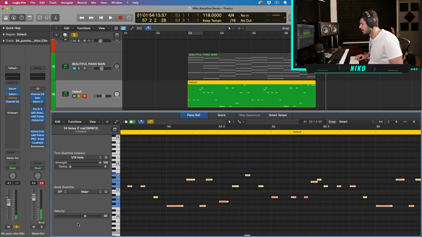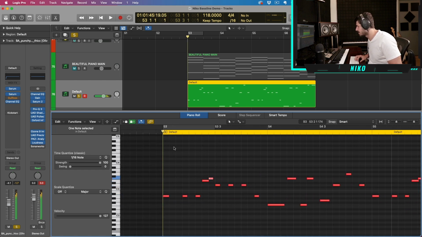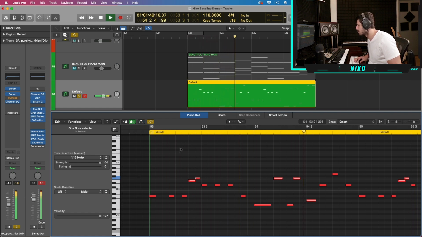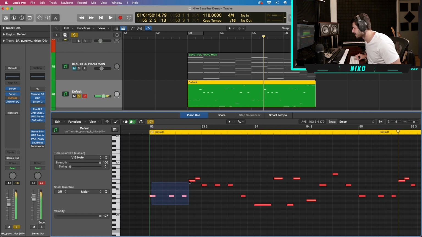Let me quantize it very quickly, make the velocities the same. All I'm doing is really playing the A, and then right before I have some quick notes. All I'm doing is using the 3 tips I told you. I'm octave jumping, I'm using the power octave jump, and then I have that borrowed note right before the next one. Because if you look here, these are just A's and going to the E. So we have a bunch of D notes, and then we have an A.